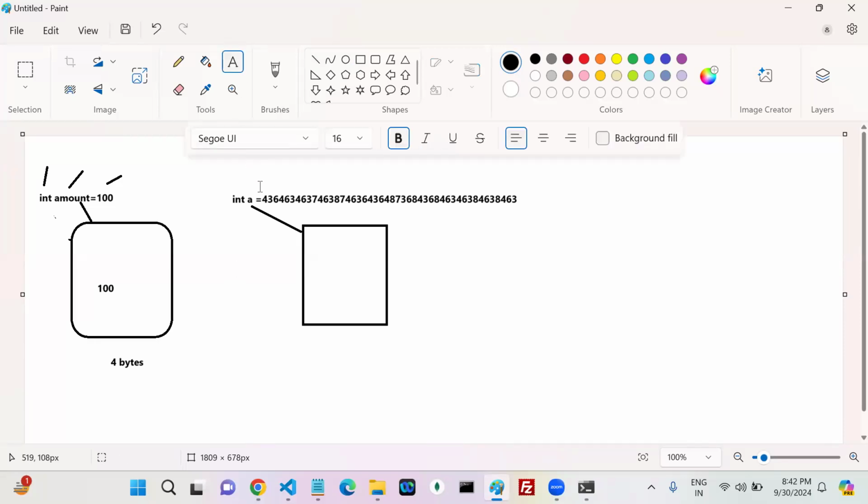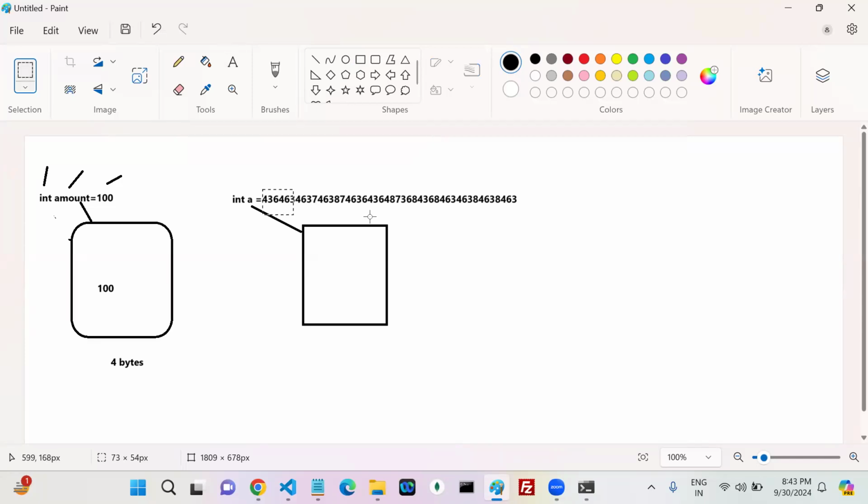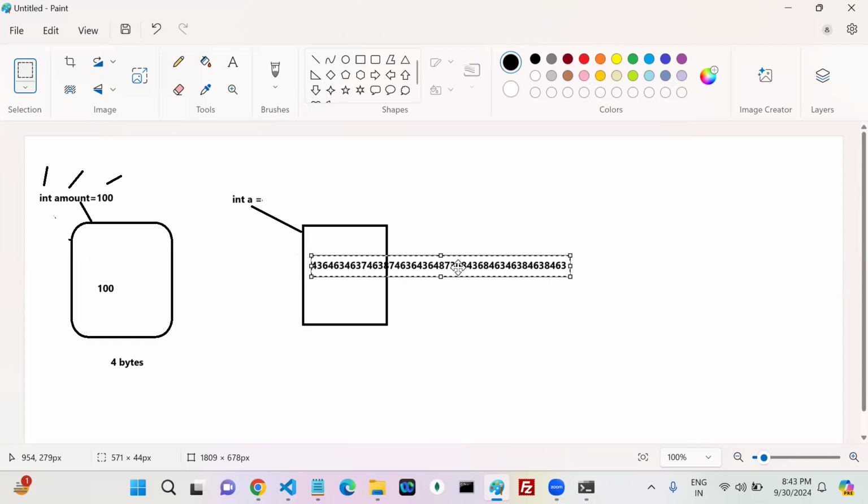Inside that 4 bytes memory, after allocating the memory, now they are going to keep this value or not? Now tell me, in this particular 4 bytes memory, can I keep this much data? Is it possible? No, it is exceeded. Memory is allocated first, after that they are trying to keep some value. If the value is big, then at that time it gives me an error or not?